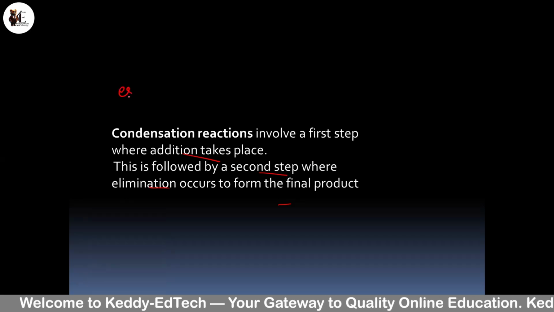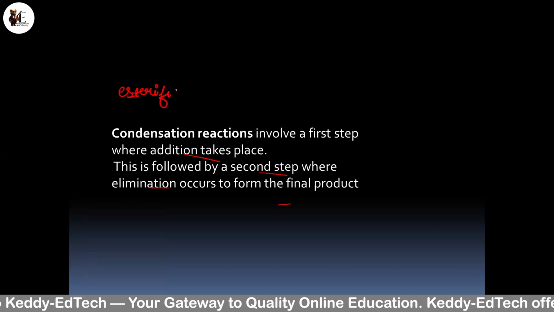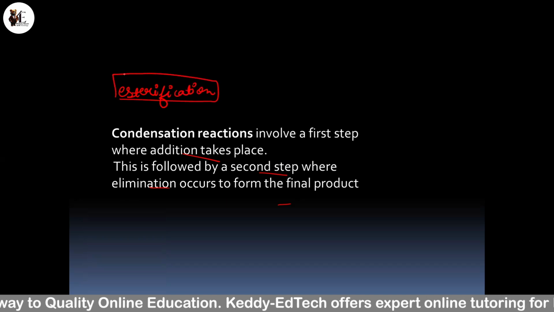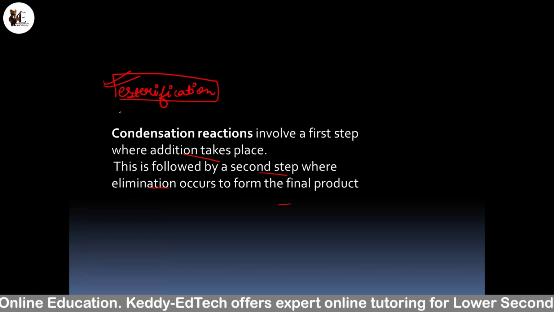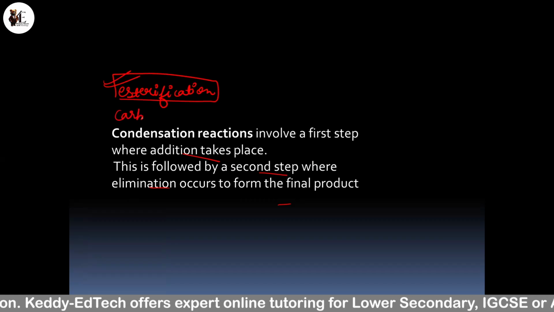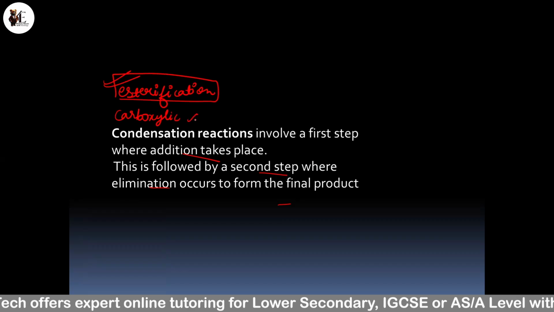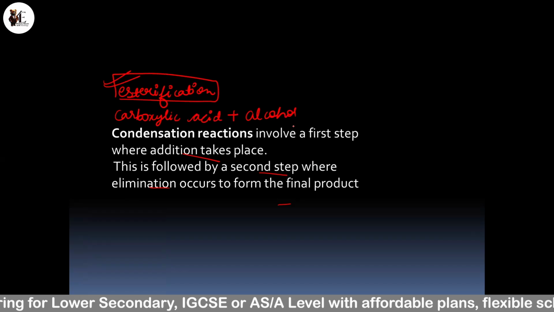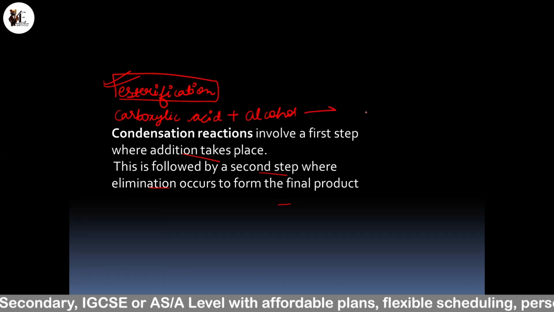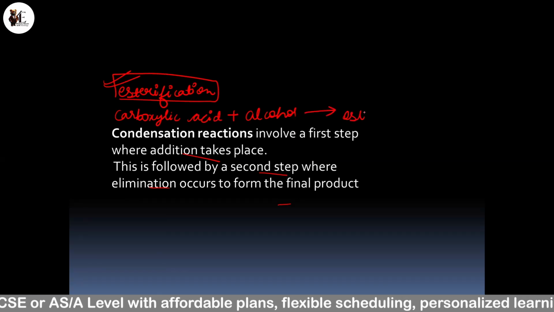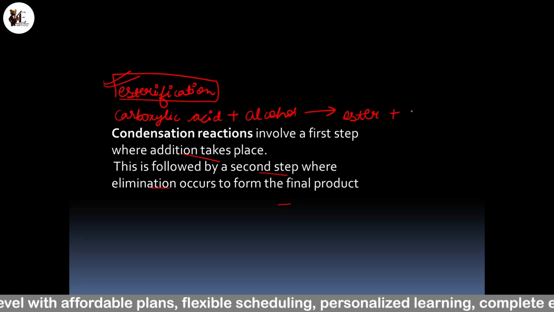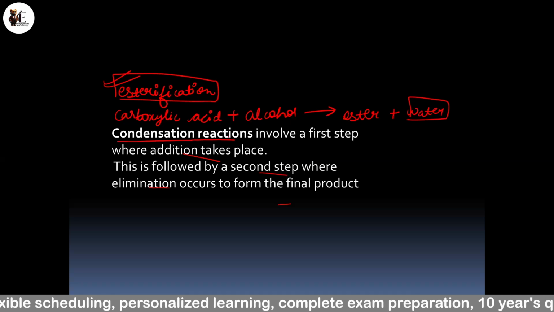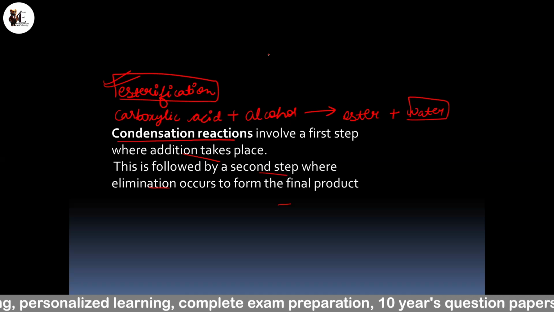Condensation reaction example is esterification, in which your alcohol and acid combine together to form an ester. Okay, so the name of the reaction is esterification. What happens in esterification? Carboxylic acid and alcohol. That means addition reaction is happening, right? Two or more reactants are combining to form a product. Product is your ester. And there is a removal of a small molecule, that is your water. So this is your example of condensation reaction, or you can say addition-elimination reaction.